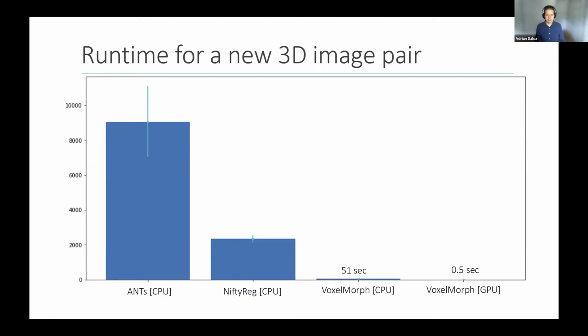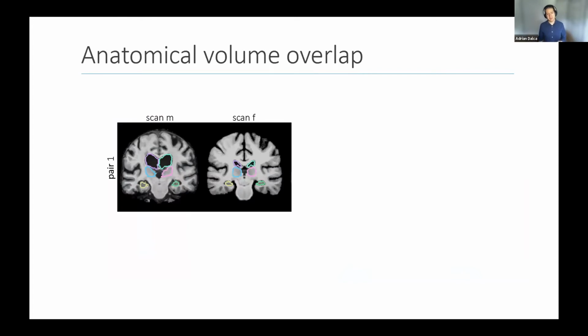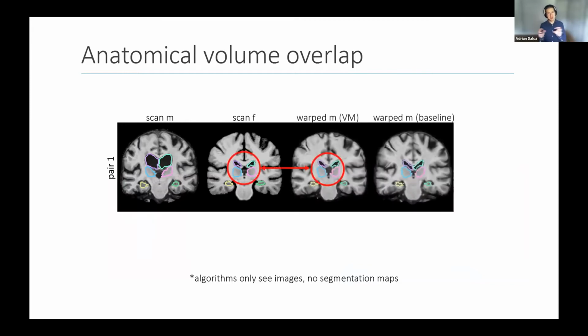Neuroimaging. Okay, how do we know if registration is any good? Well, throughout the rest of the talk, I'm going to measure Dice of a warped segmentation map and a fixed segmentation map. So I get these two images, the moving and the fixed. I'm going to warp the moving image onto the fixed, and then I'm going to take manual delineations of structures and propagate them over. If these structures match up after registration, that means I've done a good job. I've done some anatomically meaningful correspondence.